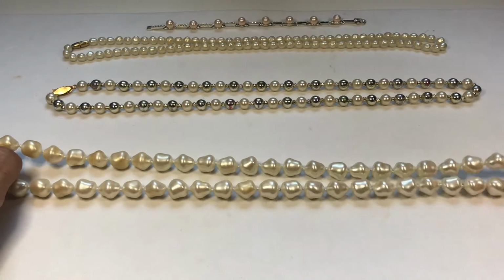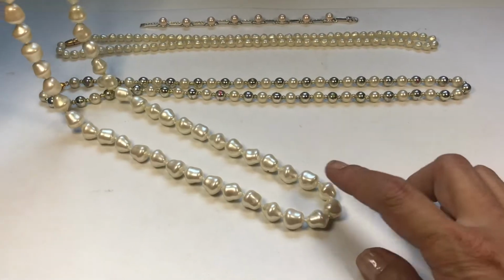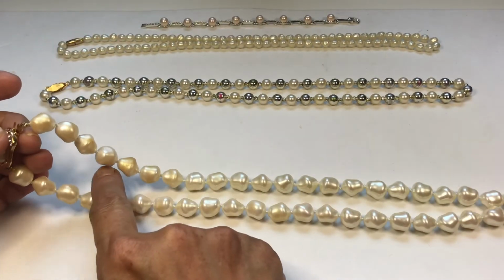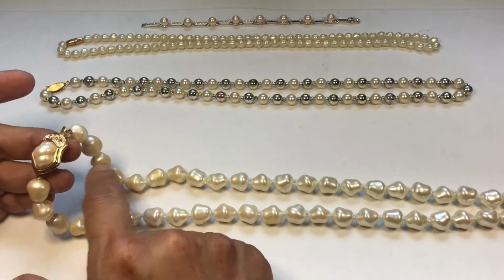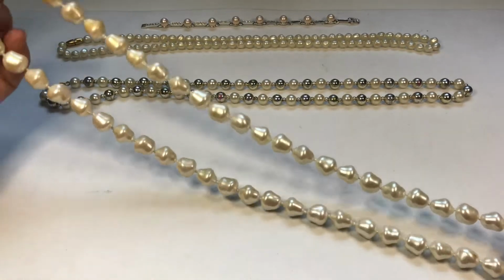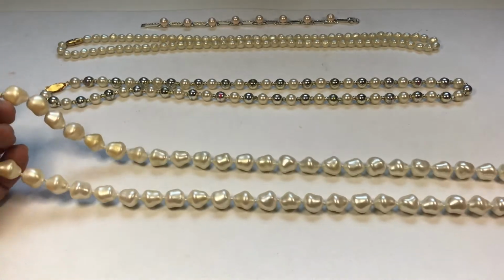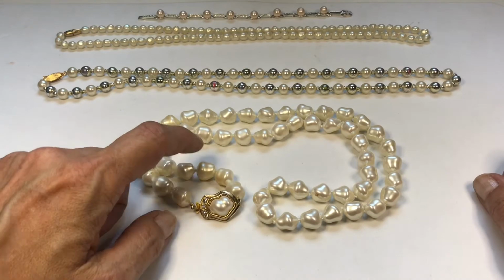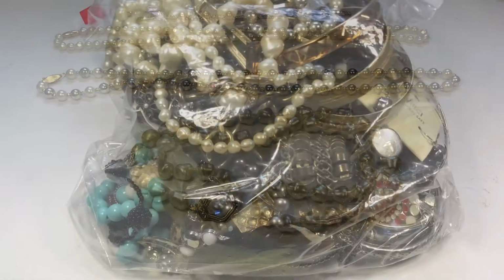Okay, this here, let's see, has a drop of 13.5 inches. I mean, it looks great until you get to the top, because I see this yellowing on some of these pearls. Yeah, I guess I'll put it in craft. Someone can reuse these. Or, you know, clean it up. Very pretty. Okay, moving on.